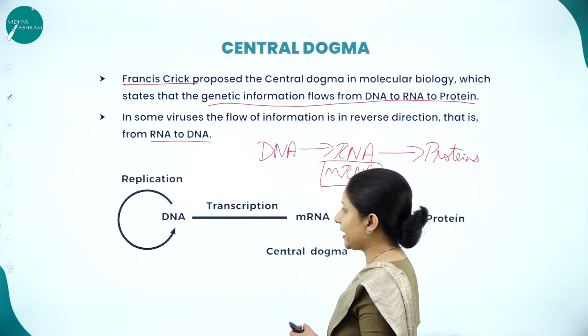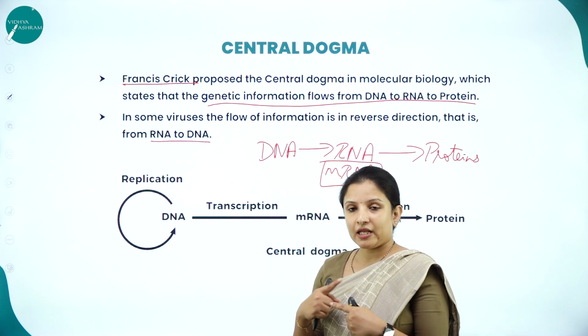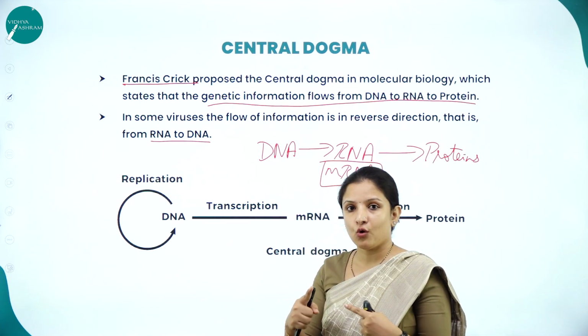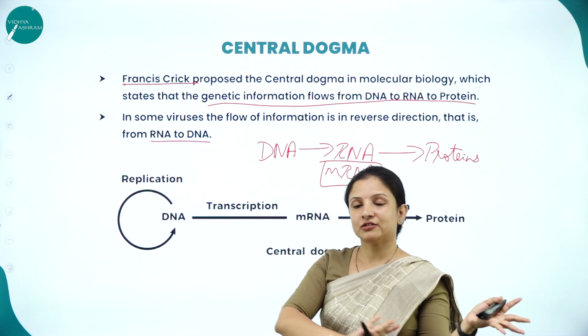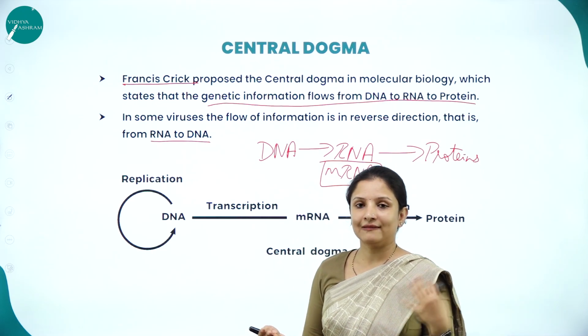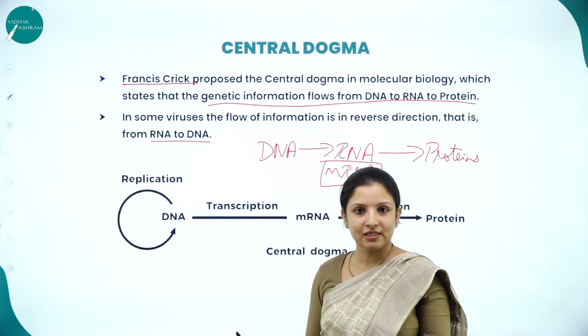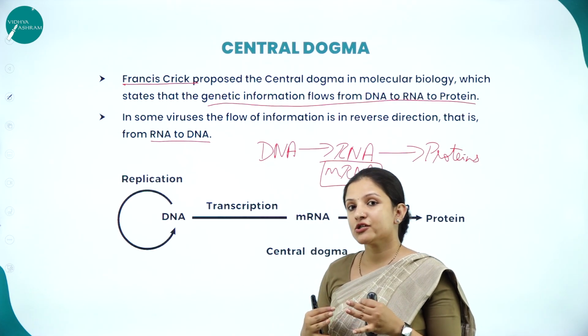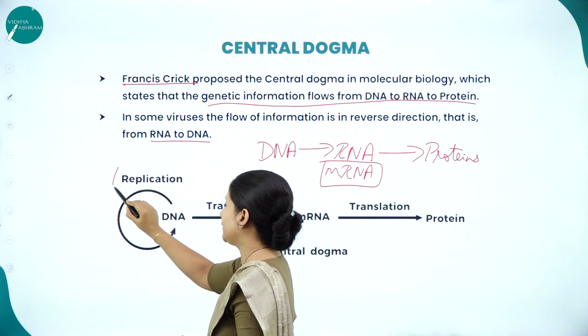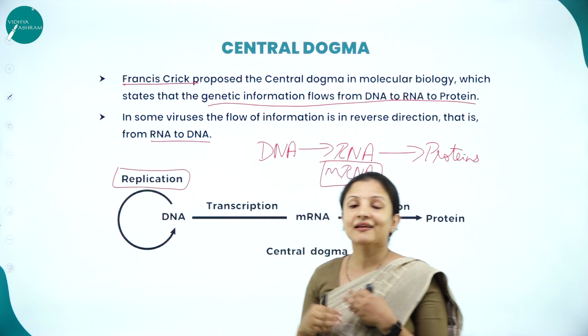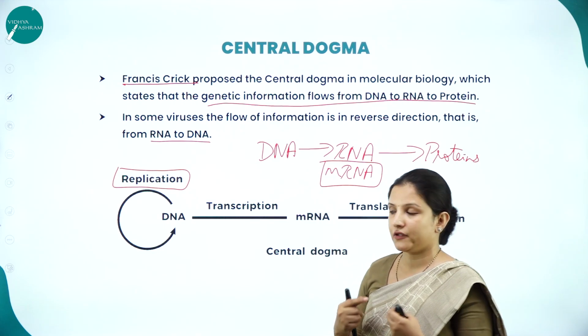So here, first DNA. Now, if DNA information has to flow from the parent cell to the daughter cell, can the same DNA strand enter into the daughter cell? No. Then the parent cell will lose its DNA, right? So for that, what should they do? They should make copies of DNA. So that is the first step, which we call replication, meaning replicas or copies of the DNA will be produced.